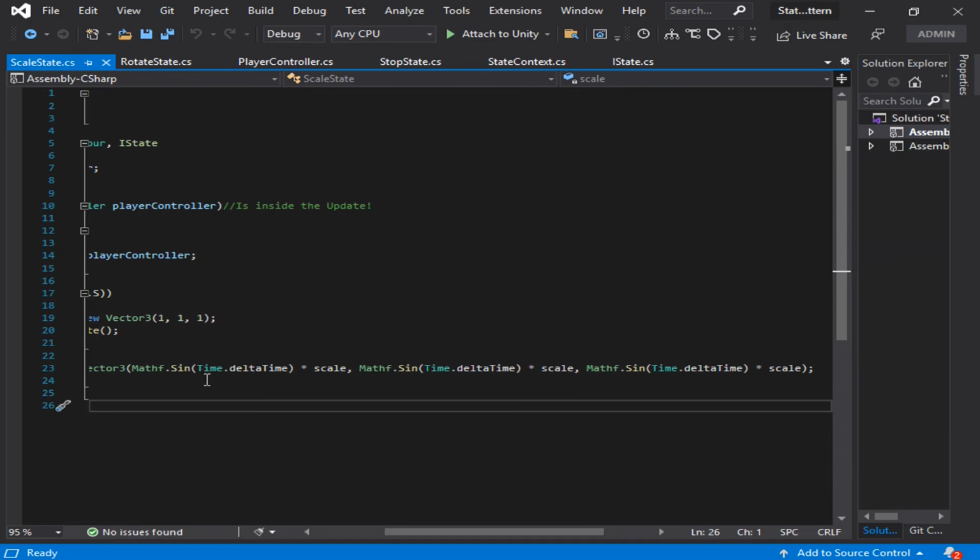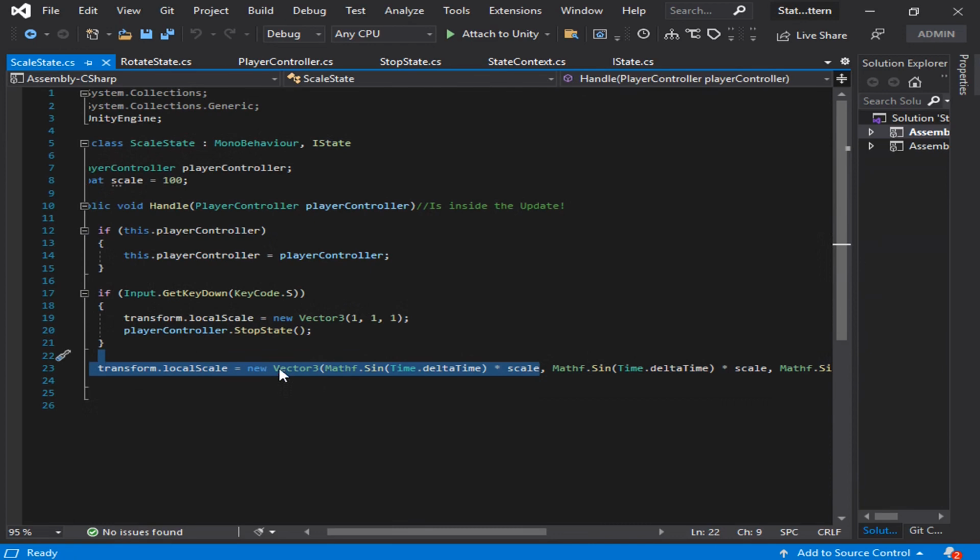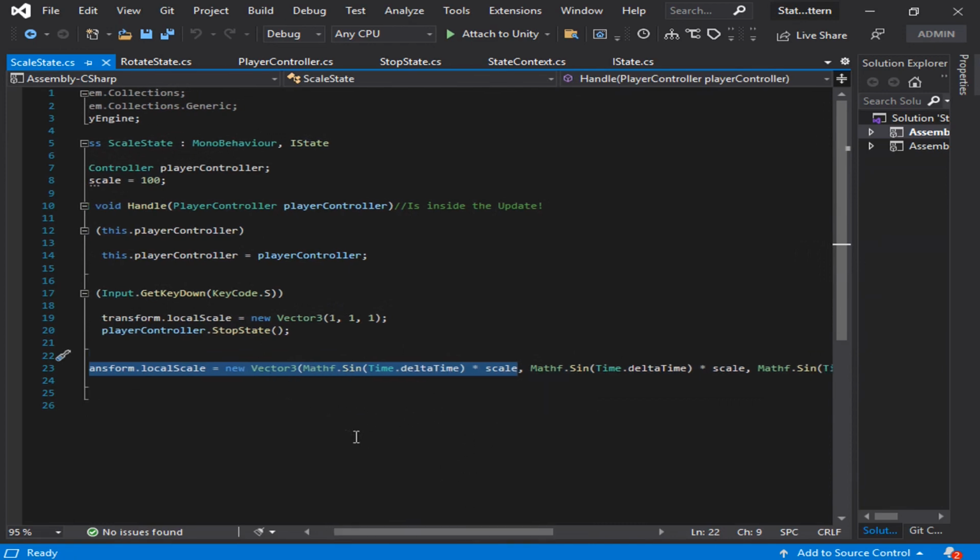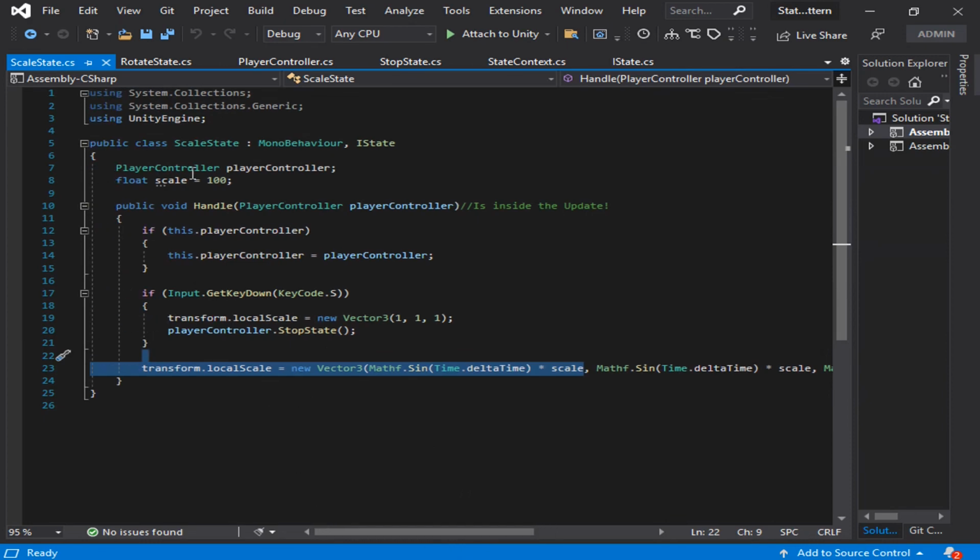This is a simple method. So each one of the entries of the Vector3 has a sine, and I put a scale here with the scale 100, but it's not relevant for our example. Then I put here, if I press the S key, we go to the stop state.